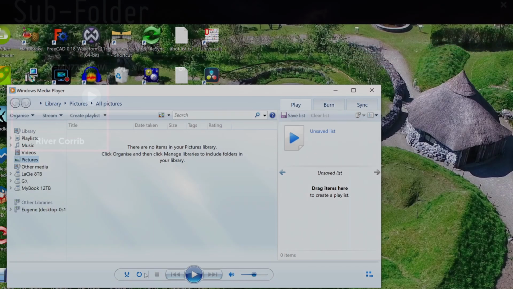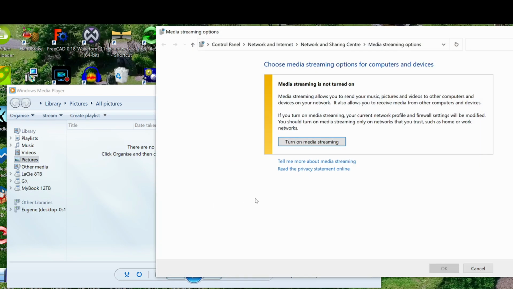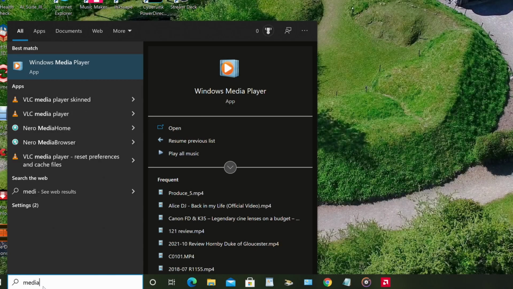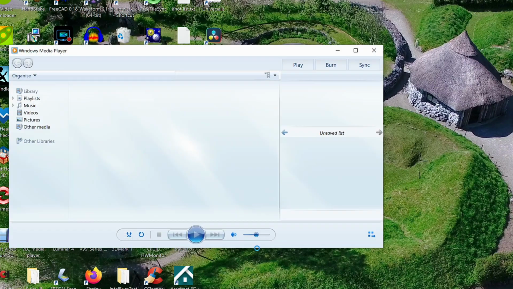Windows Media Streaming is disabled by default when Windows is installed, and it also tends to be disabled with every Windows update, even if it had been enabled previously. You can turn on media streaming, as well as configuring it, via the Windows Media Player application. Type Media Player in the Windows search box, and click on the link for the Windows Media Player application when it appears.